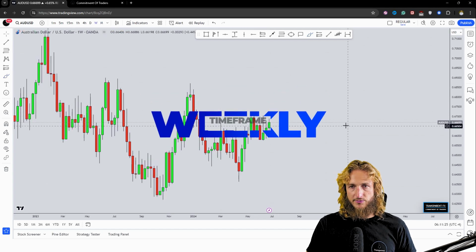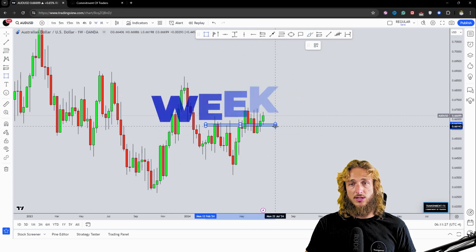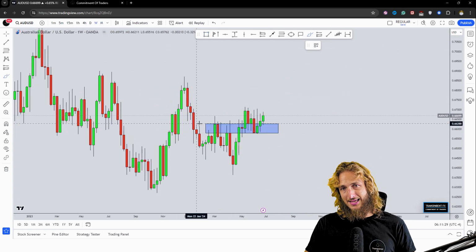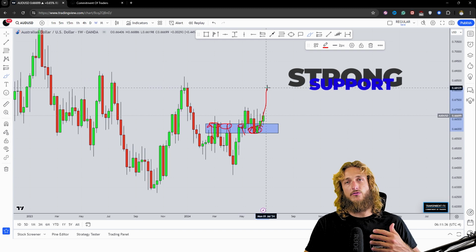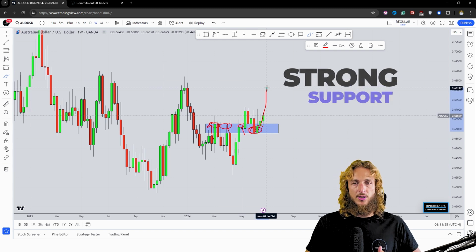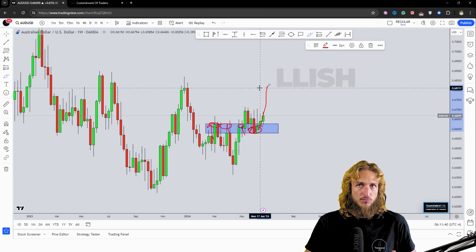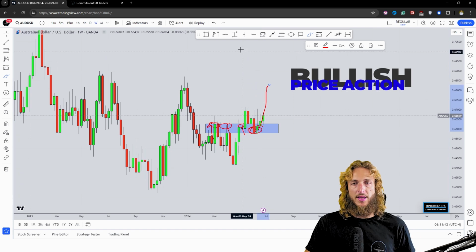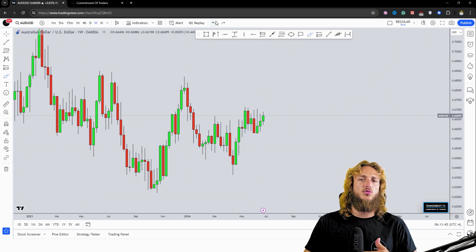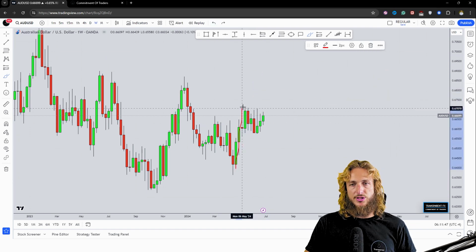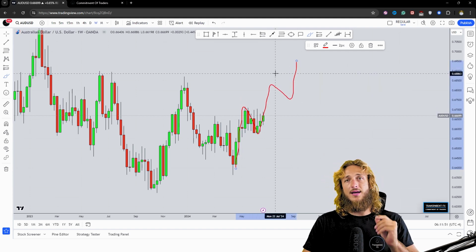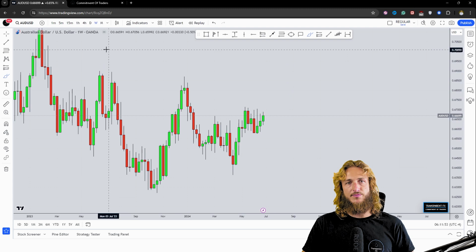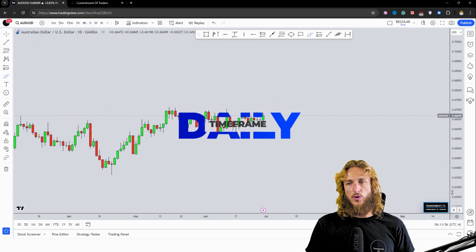Going down on the weekly time frame, we can see how the structure is currently quite bullish, testing and rejecting previous weekly resistance, which was acting as resistance all across the zone, which has now turned into support here. From here, there is definitely the possibility of seeing more bullish price action being created away from this area, and for the market to start to establish this bullish trend from a weekly standpoint, therefore creating weekly higher highs and higher lows.